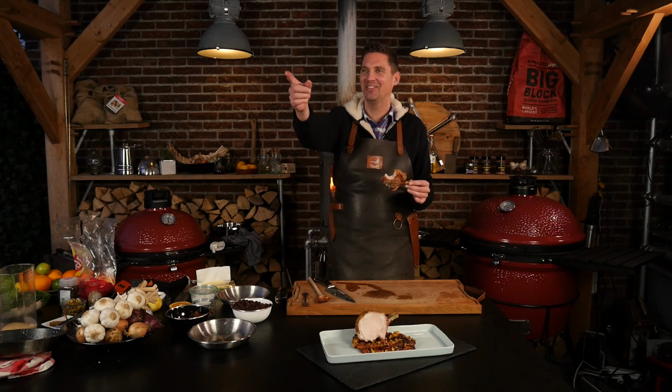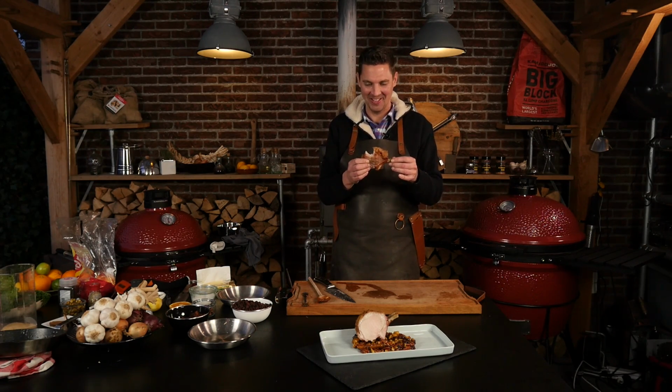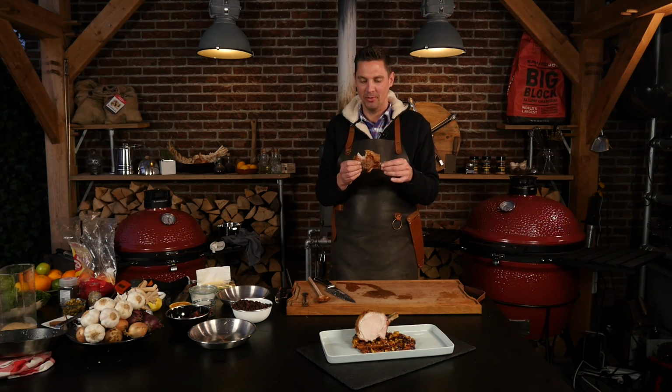This is mind-blowing. I see your face. You're going crazy. This is literally mind-blowing. This is Wagyu. This is a pork Wagyu. It's just as juicy. It's just as full with fat and flavor. Wow.